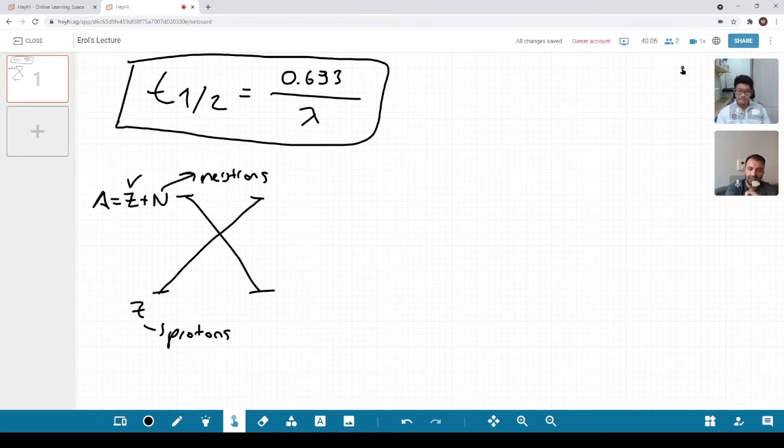So what I showed here, the number of protons and neutrons in a nucleus is important because that's how we categorize them in the periodic table. And these isotopes, they have identical chemical properties. This is very important. For example, let's talk about carbon. Carbon naturally has six protons. How many neutrons does it have? Six, right? We call this carbon-12. And there's another isotope also called carbon-13. As you can see, the proton numbers are the same, but the neutron numbers are different. So carbon-12 and carbon-13 are the isotopes of the carbon element.